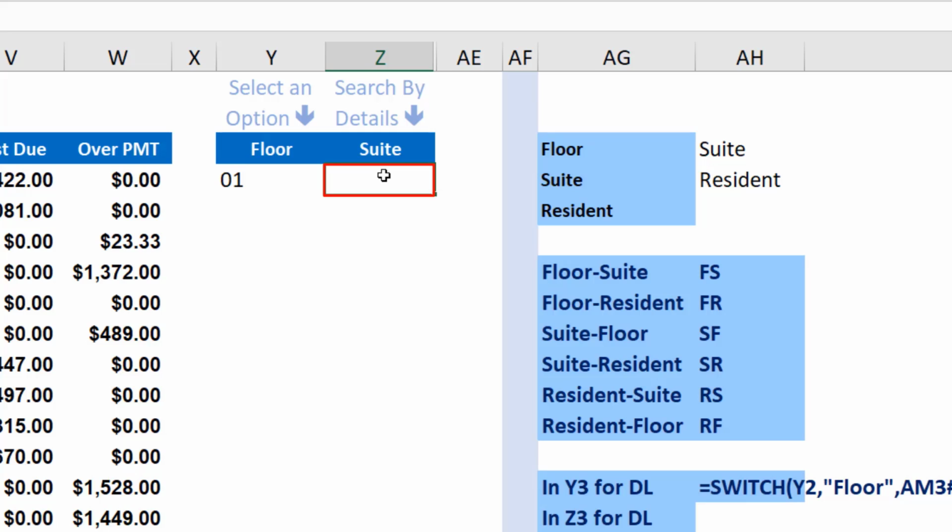In other terms, the contents of the fourth drop list will depend upon the combination of the first and second drop list. And here are the different options: floor and suite, floor and resident, suite and floor, suite and resident, resident and suite, resident and floor.